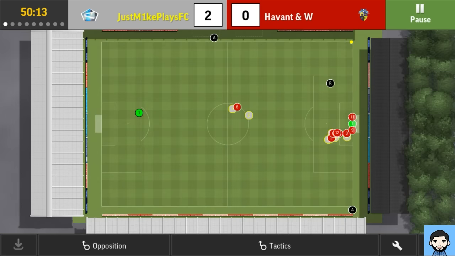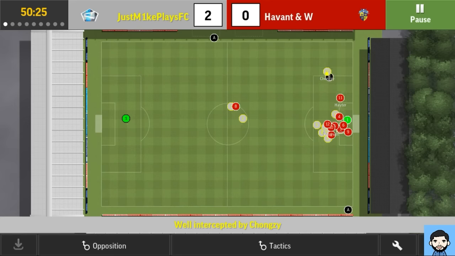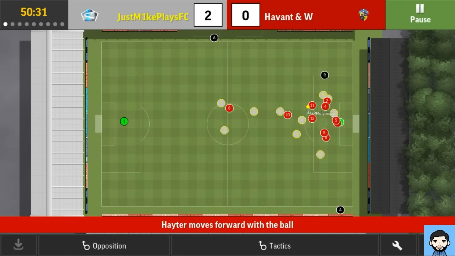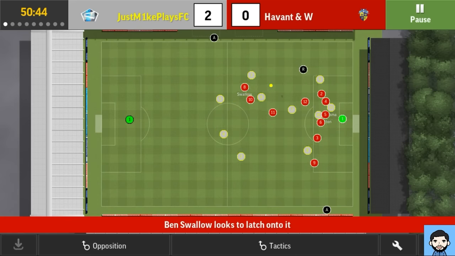Can we make something from this corner here? Come on, boys, get it in. Chumps now has gone over to take the corner. I'm not too sure why he's taking the corner, but he's got it in again. Oh, I suppose he's decent at free kick and delivery. Oh, he's got the ball back here. Miller. Oh, we're playing really well at the moment.